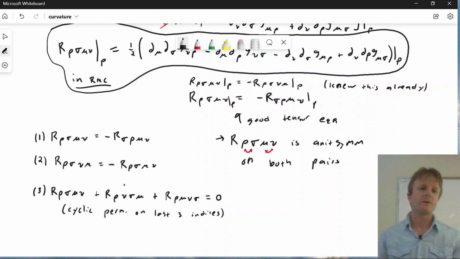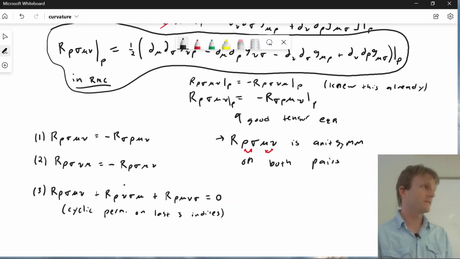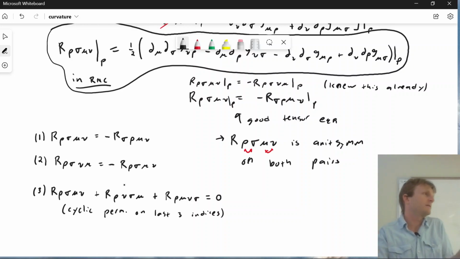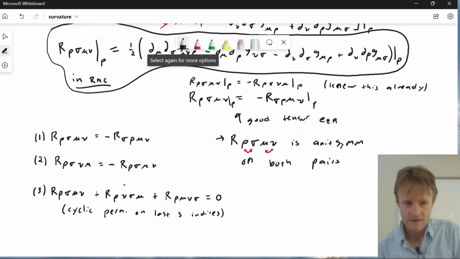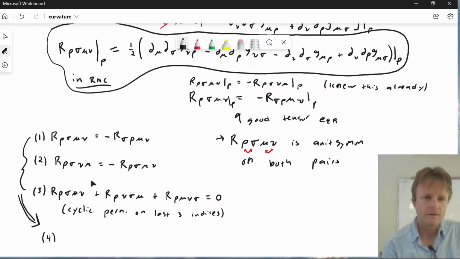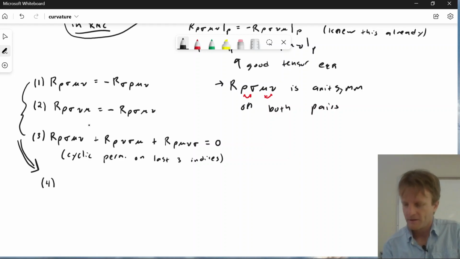It's nice to write the point P in the Riemann normal coordinates expressions, because there we have to make a separate Riemann normal coordinate system for every point P. In the properties 1, 2, and 3 that we've written down, it's just fix any coordinate system and go to any point. So we don't write the P. It turns out these 3 together imply another property, which we'll call property 4, but it's not independent. And this is the last annoying tensor manipulation I'll give you on the homework.